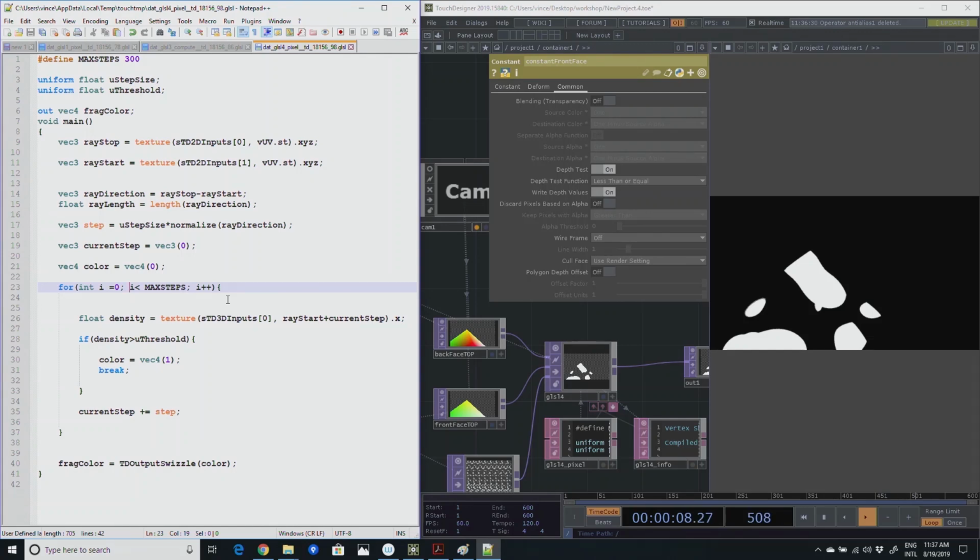So every step we can calculate how far we are. We're gonna calculate the length of the current ray.